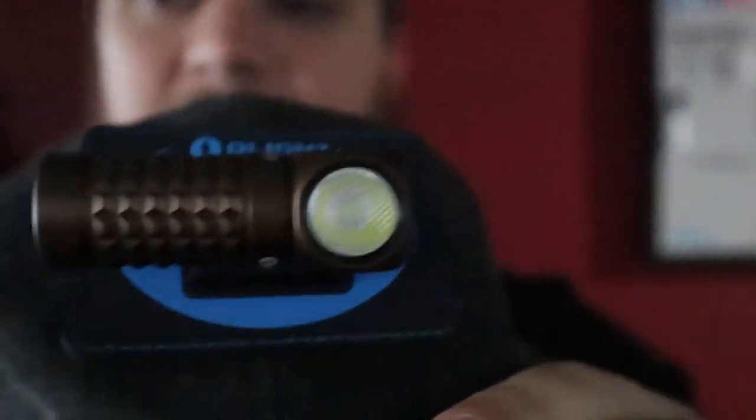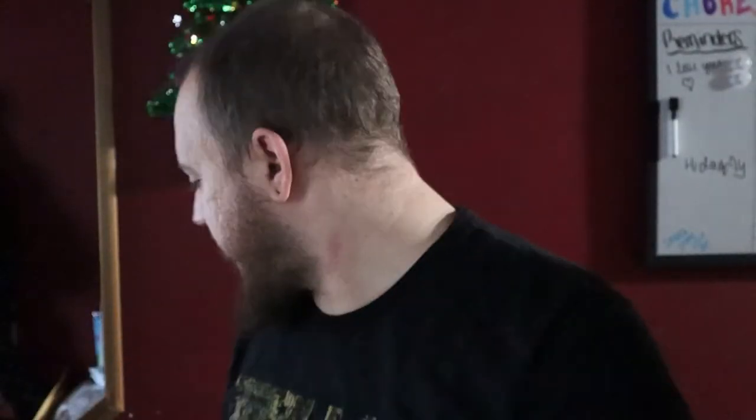And if you have any hat that has a Velcro patch on it that accepts it, now you have your light on your hat. Makes it a little bit more comfortable. Obviously, you're not getting that Velcro rubbing against your forehead. So that's the additional piece that comes with the Perun Mini.